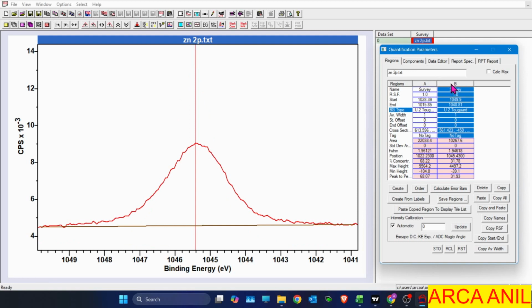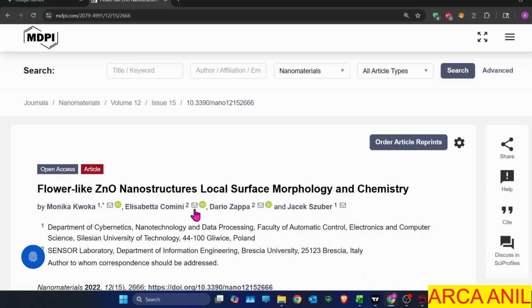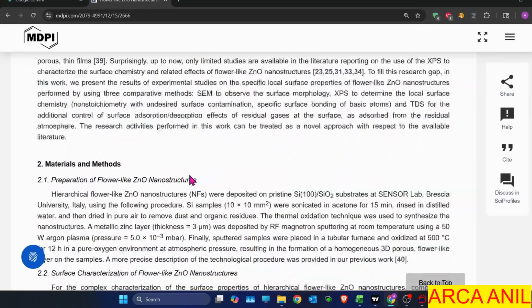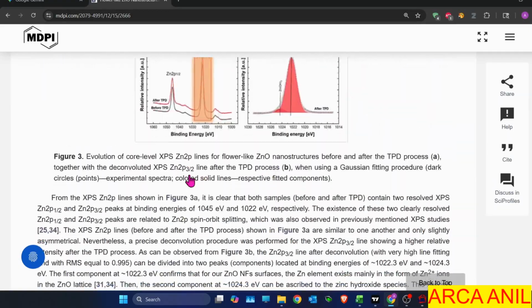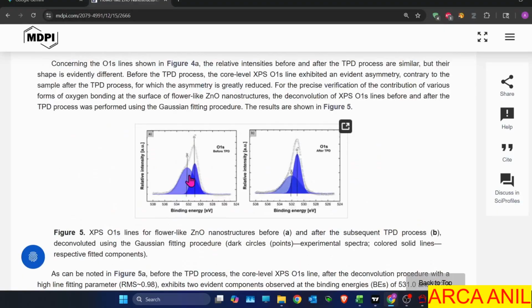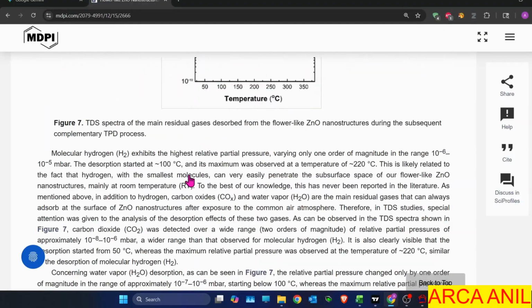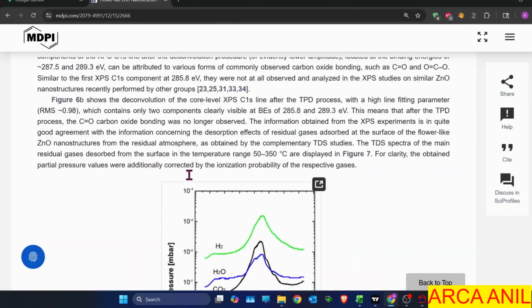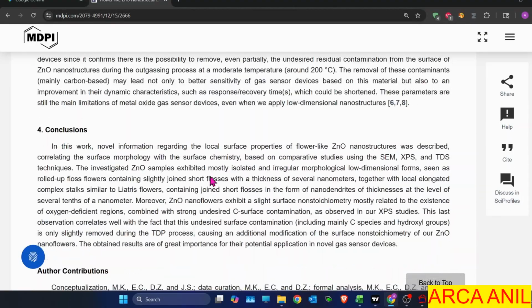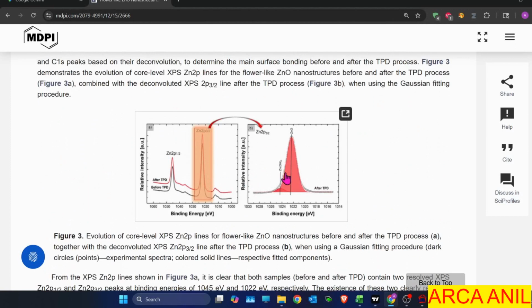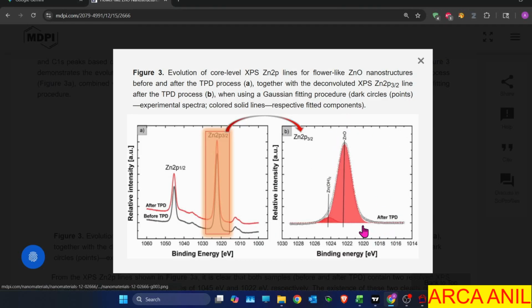Before adding the components, I have to choose A and B from here. I looked at the literature. So this is our zinc oxide nanoparticles, and the most similar paper is this one. According to this paper, we can observe zinc OH2 molecules. So I have to find it here. If you look at the picture here, we have zinc hydroxide on this sample, and this is also a zinc oxide particle, so we can also have this kind of features in our data.